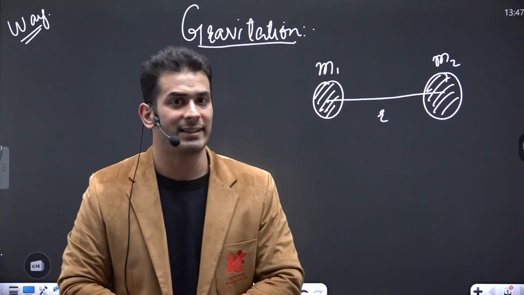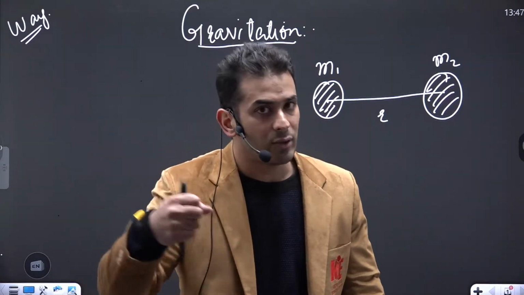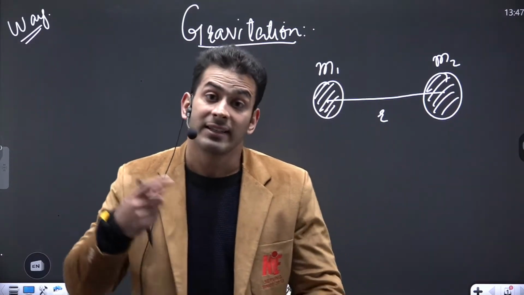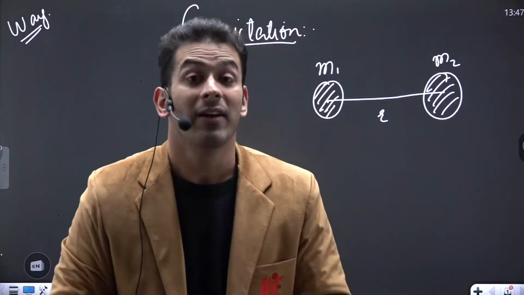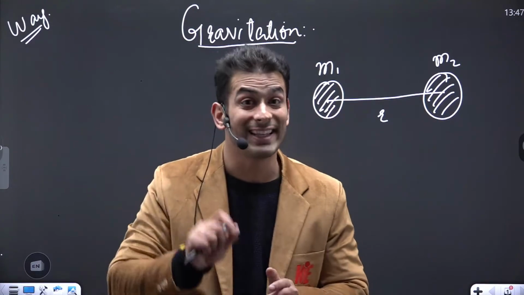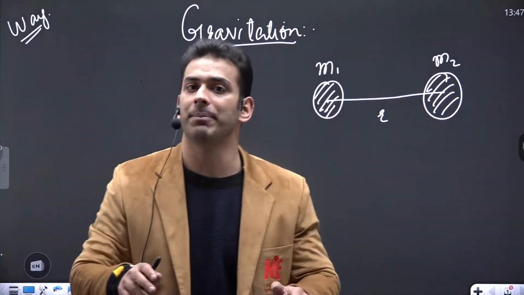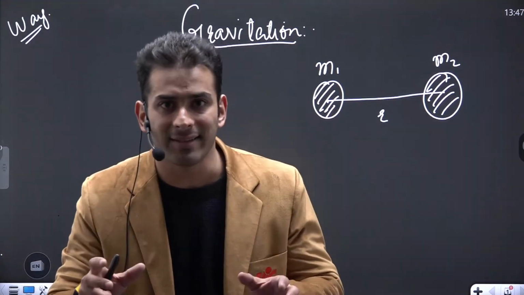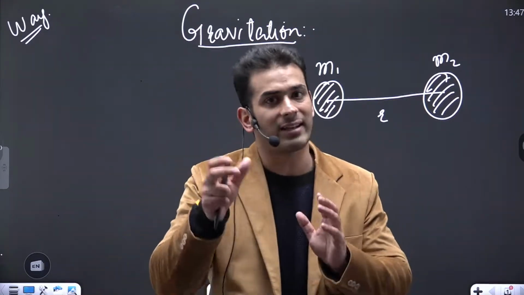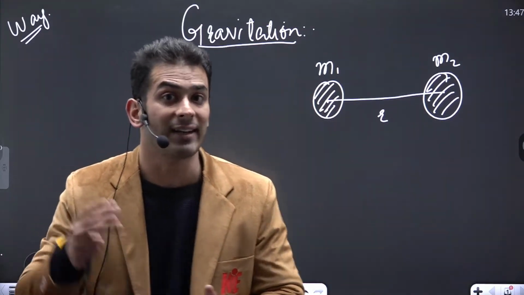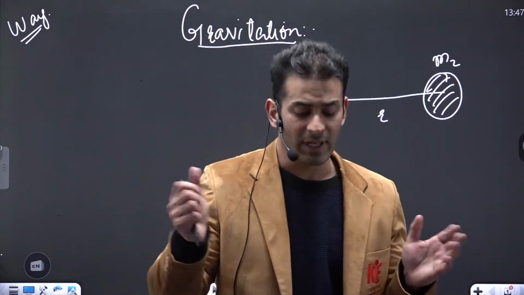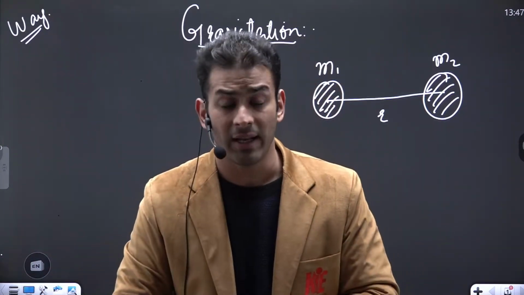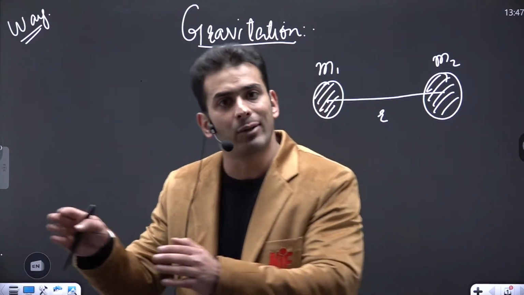So what happens here, beta? I will try to attract you towards myself. Okay, beta? Same is the case with you. You will try to attract me towards yourself. Why is this thing happening, beta? It's happening because it's the property of mass that it attracts the second mass, which is kept in contact with it. Okay, beta? We can explain this thing by, I told you, the Earth's gravitation. The gravitation is not limited to Earth only.